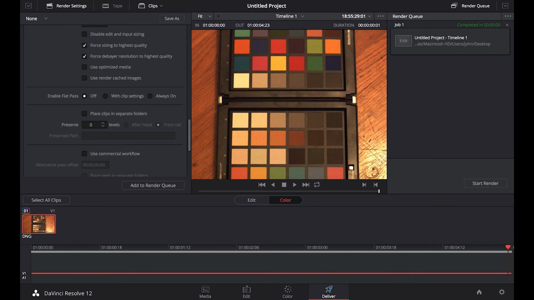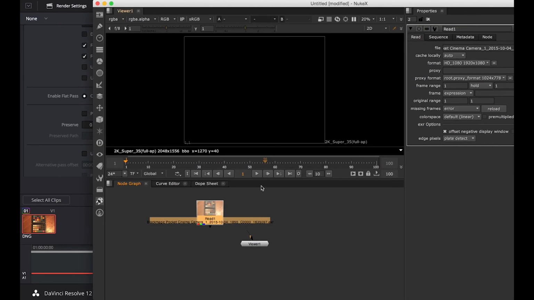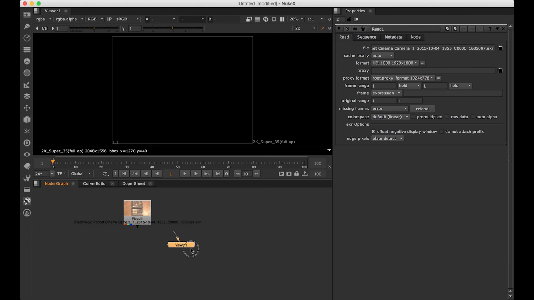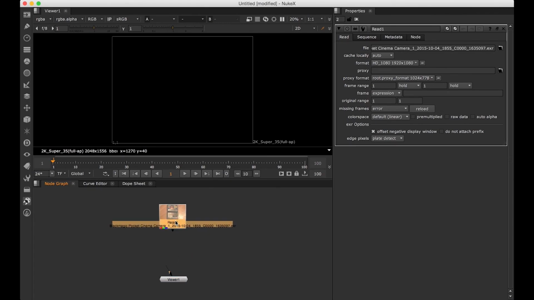Now, let me load up this footage into Nuke on my second monitor, and then I'll drag over that window. And let's see. Okay, so there's that EXR file, and I'll drag this over here so you can see what I'm doing. So now, by default, Nuke is made from the ground up to work with linear.